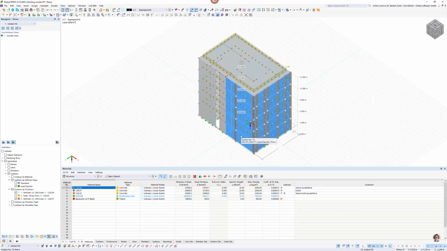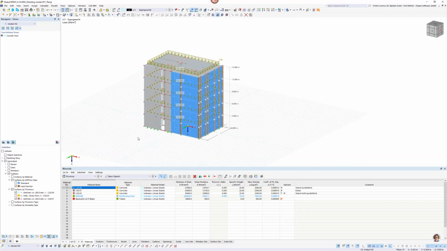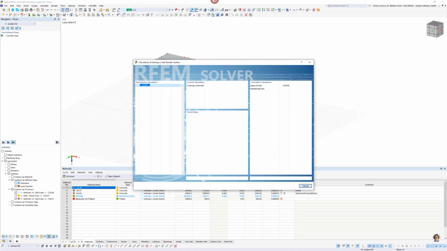The load transfer surfaces themselves are not such an elementary function. I said it already. For detailed information about the load transfer surface, I have to refer you to a different webinar from my colleague Niklas Wanke. But just to show you what it's doing in here, I will let the load case 3 calculate with the wind load.